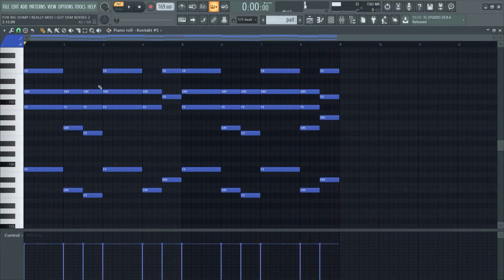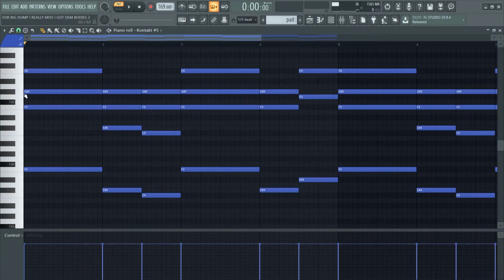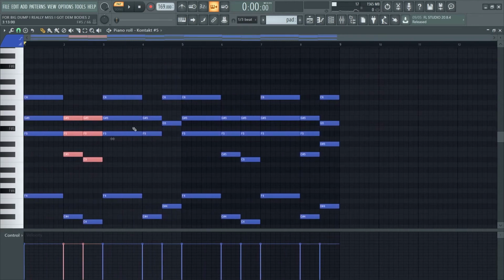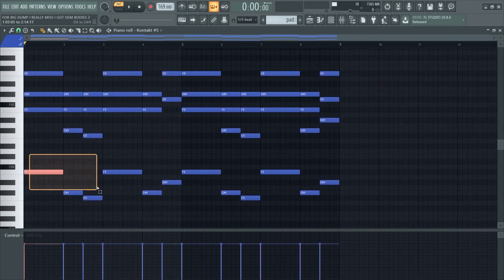And that's just following the bass line of the piano. It's super simple. You can see we got minor chords and major chords in here. Nothing too complicated at all. Following the bass line, you can see the bass line down here. I just copied it in. And then I'm just playing chords that align with the bass line.